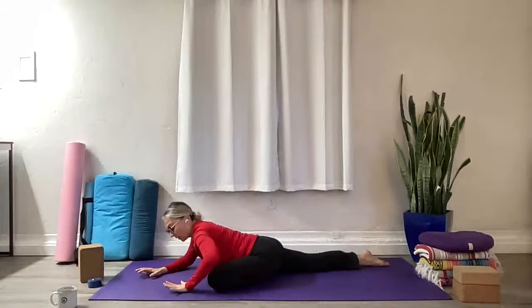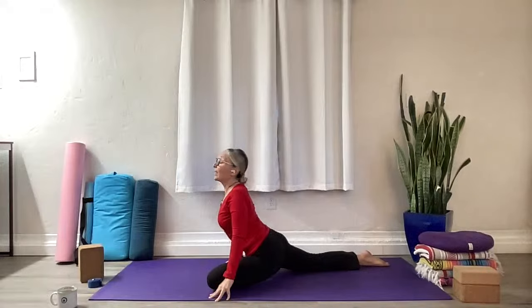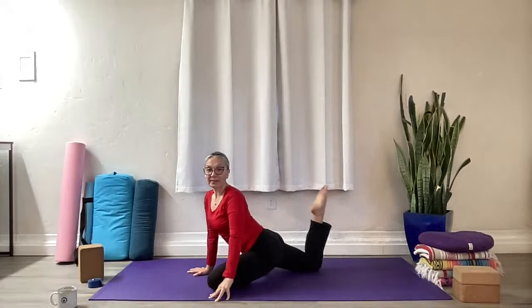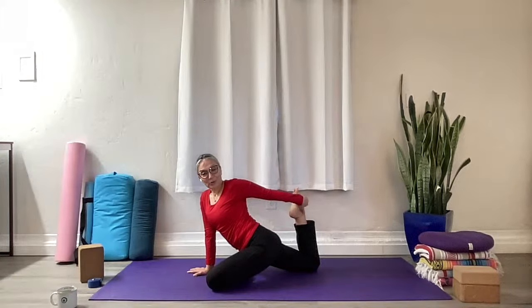Strong core. We're going to walk it up. Come onto your fingertips. Roll the shoulders back. Lift the heart up. Plant your right palm. Bend the back knee. And reach around. See if you can find your foot. If not, you grab your strap.